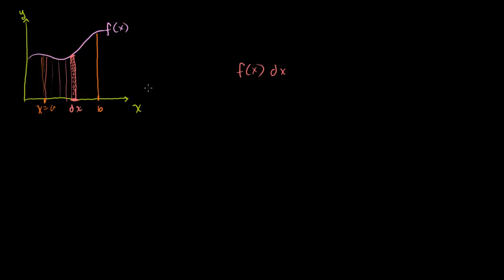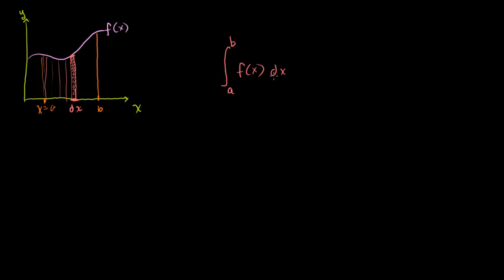And so the tool we used was the definite integral. The definite integral is an infinite sum of these infinitely small areas, or these infinitely small rectangles. And the notation that we use would say we'd go from a to b. And we've done many videos on how you evaluate these things. But I just want to remind you conceptually what this is saying.